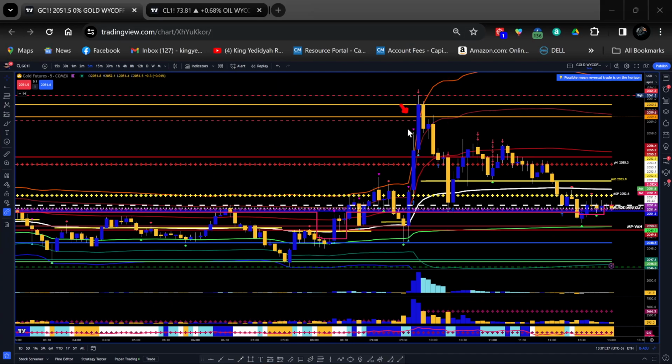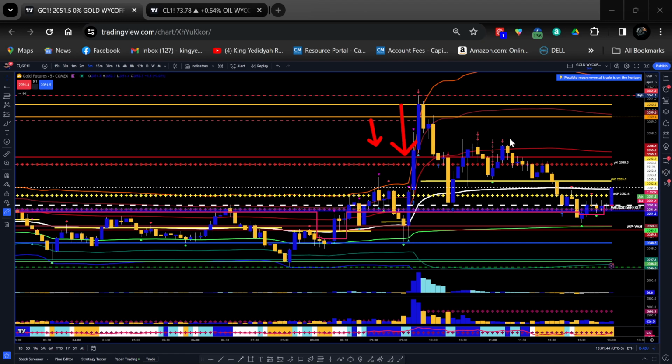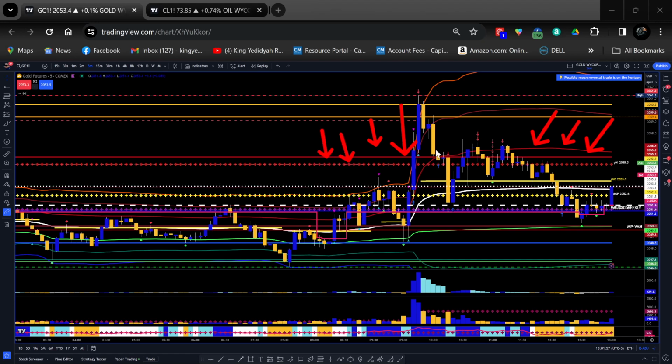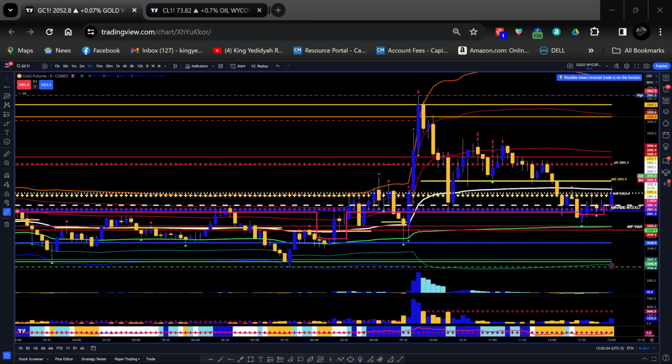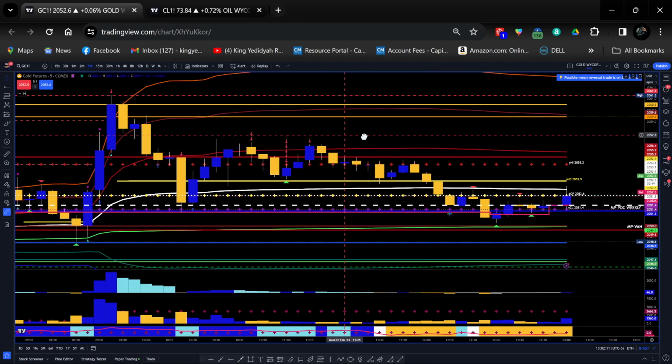And this is Camarilla R3 here at 2055.33. So this is the first upper deviation band on the VWAP. Right now I have this strategy I'm developing where if we have a correlation with Camarilla R3 and the first upper deviation band, I'm usually going to take it short if we get a breakdown or resistance. So basically caught the resistance here, I mean the breakdown, and let me just make this bigger.